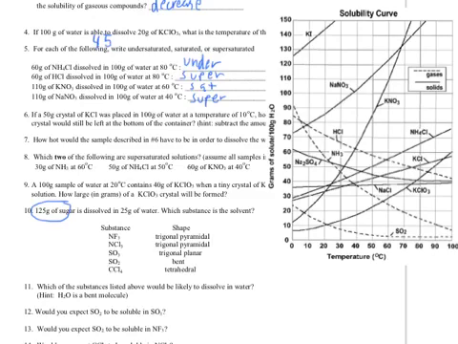Alright, let's look at these next ones. Number 11, which of the substances listed above would be most likely to dissolve in water? Here's my hint. H2O is a bent molecule, and so this question really has to do with like dissolves like. So what we're really saying is water has polar bonds and it's a bent molecule, so water is a polar molecule. So any one of these that will be polar are going to be soluble in water. So what we need to do is take a look at each of these and see if it is a molecule with a dipole, if it's a polar molecule or not.